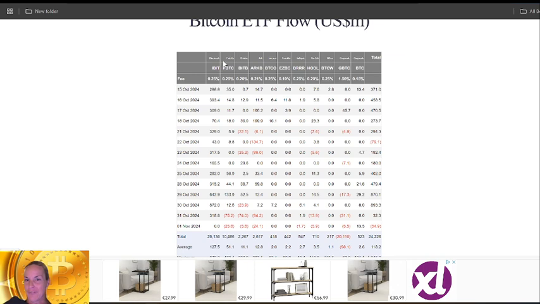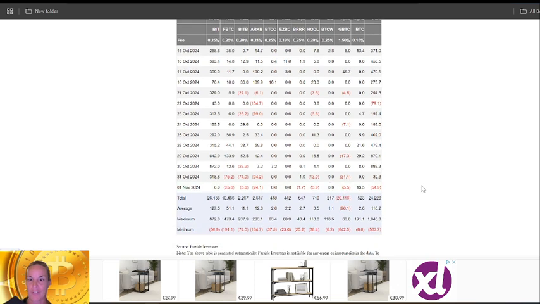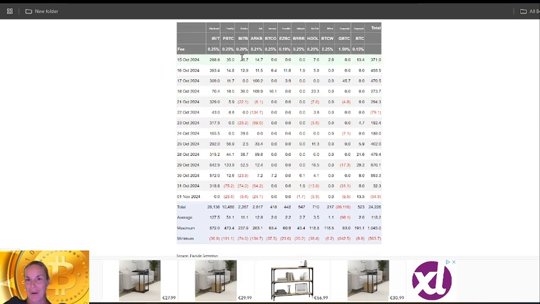So here we've got BlackRock in the first column, Fidelity, Bitwise, ARK. They're the major ones I look at, and then Grayscale, the other major one, is in the second last column. So up until Thursday the 31st, we had a lot of heavy buying from BlackRock. At the beginning of last week, we had some decent buying from Fidelity, Bitwise, and ARK, but they then started selling in the last couple of days. It's been interesting and I'm interested to see how it plays out.